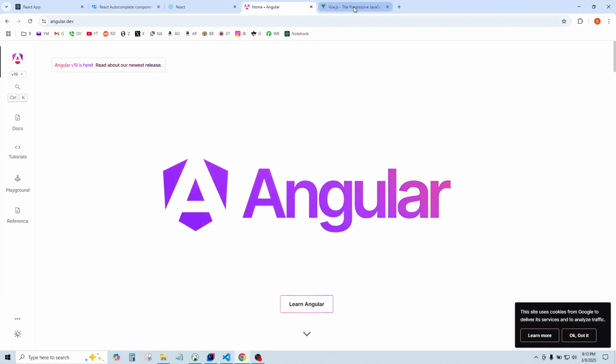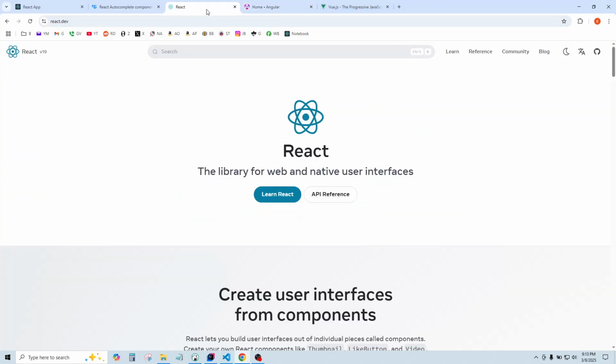So they're thought of as actual web frameworks, whereas React is actually just a library for JavaScript. So everything you do in React is just JavaScript, and Facebook developed their own version of HTML inside of JavaScript called JSX.